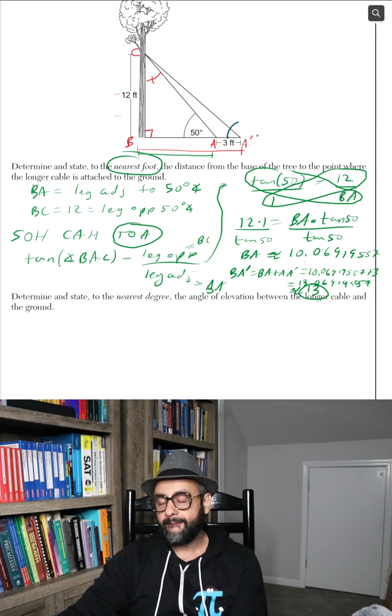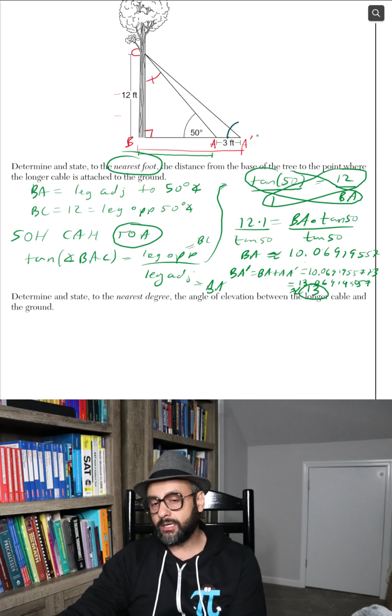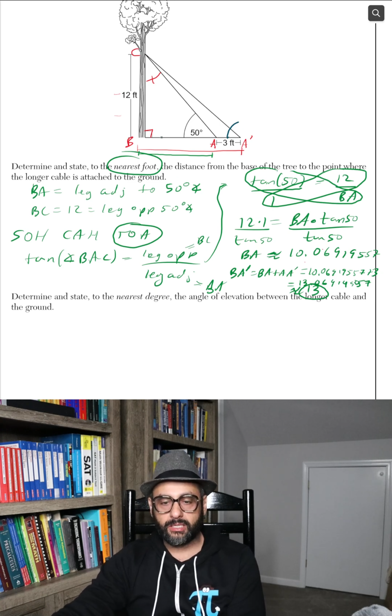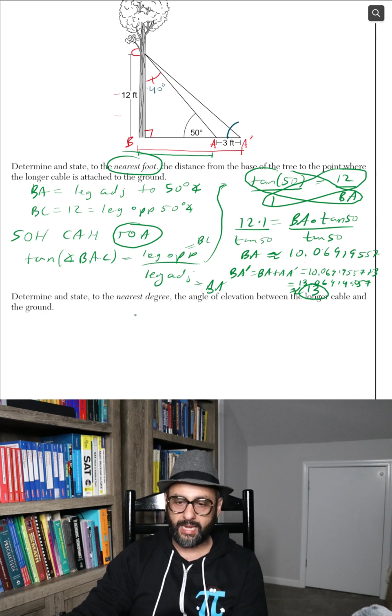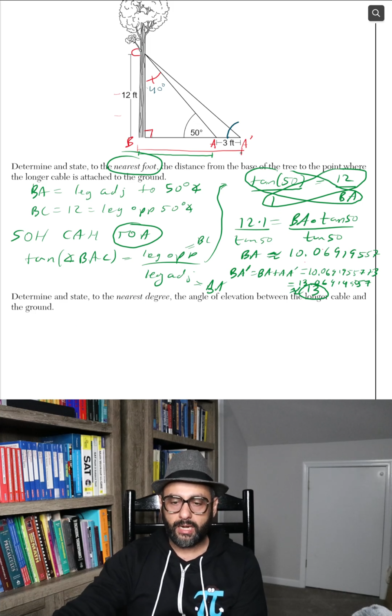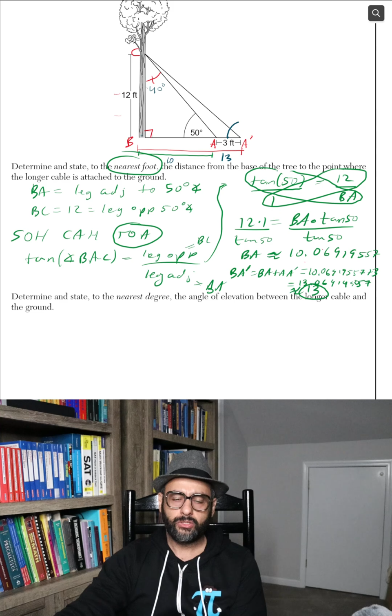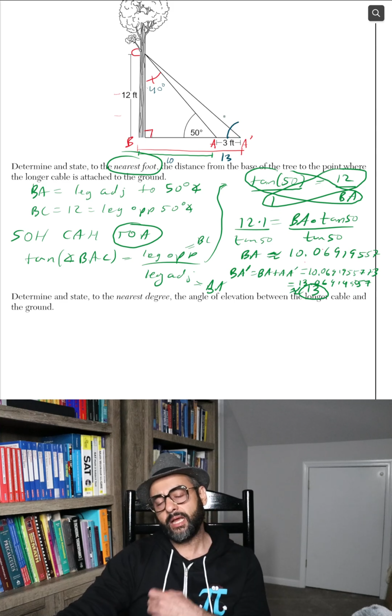Less than 50, right? If I just got lucky and guessed a number between 40 and 50, and it's probably not 40, then I might get lucky. Let's find out what the actual measure of angle A prime is. So now I know this length is 10 and this length is 13, right? I know those lengths. Now I do have 3 parts of triangle BCA prime determined: the height, 12, the base, 13, and then the angle A.